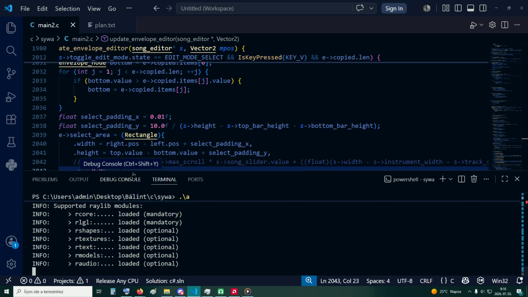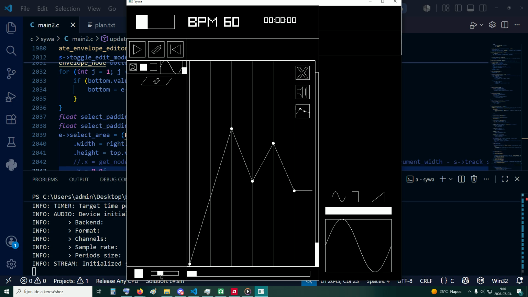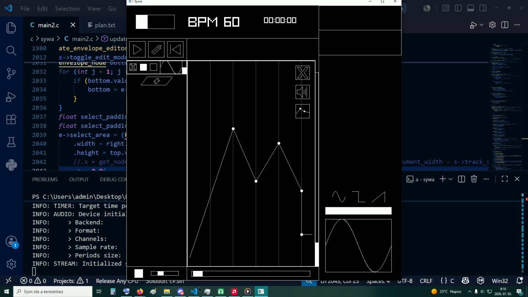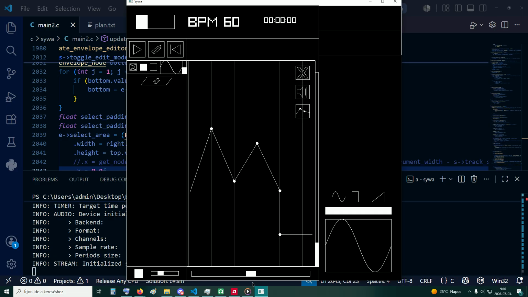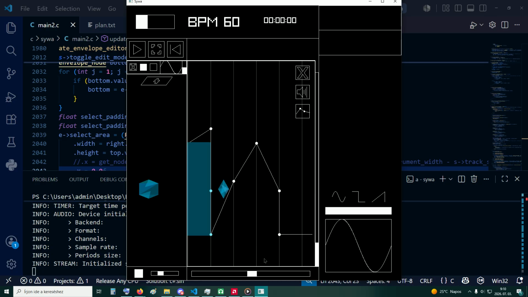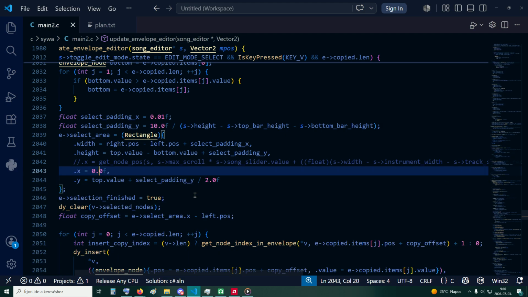So we have to see where we are scrolled. If I scroll, it should be at the first bar here, but if I select this, copy paste, it will paste it at the beginning.